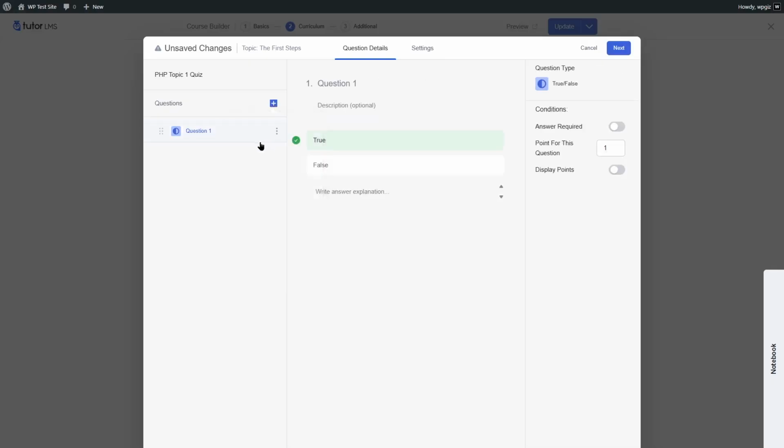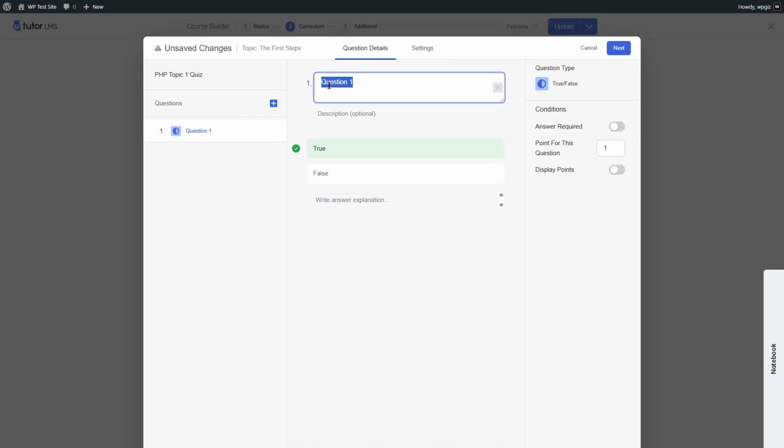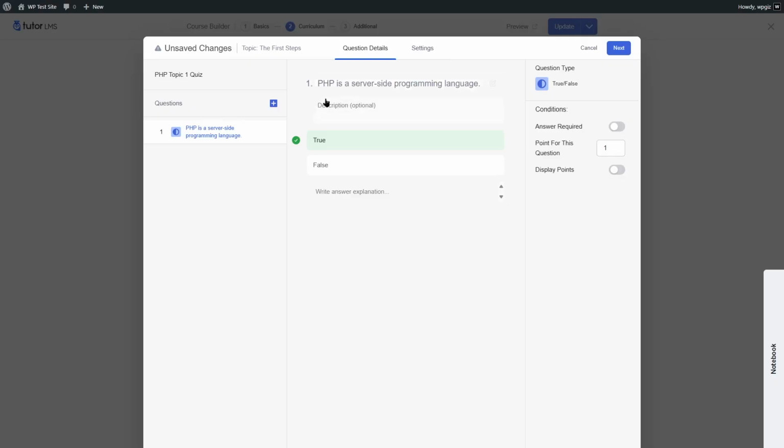And after you do, you can click on this plus button and choose what type of question you want to create. Let's say I want to create a true or false question. Once I select it, it will give me the interface to create the question type that I've selected. So in the true or false, what we simply do is add a question over here, and then we can choose which is the correct answer, true or false. That's just it. In this way, you can add as many questions to your quiz as you want.